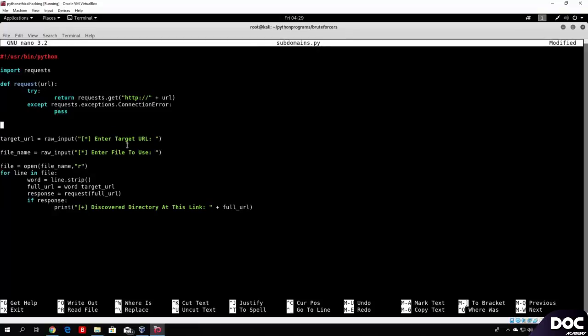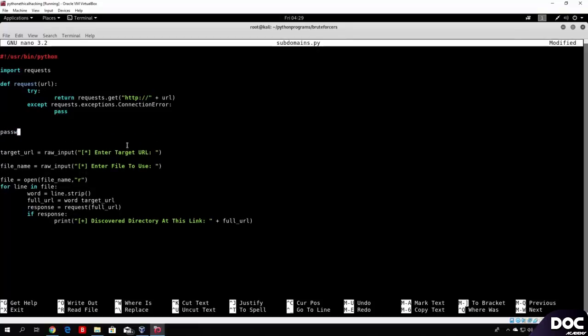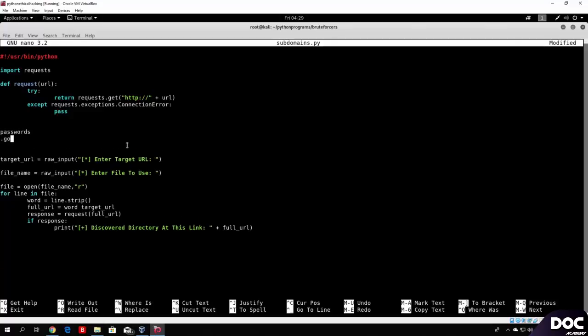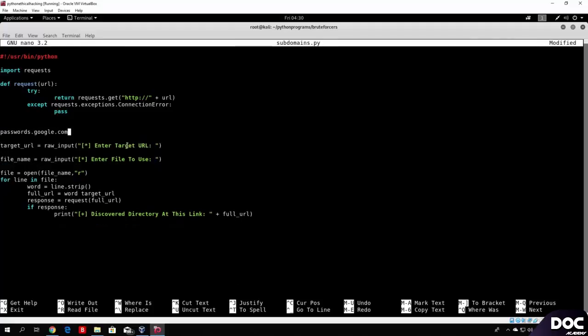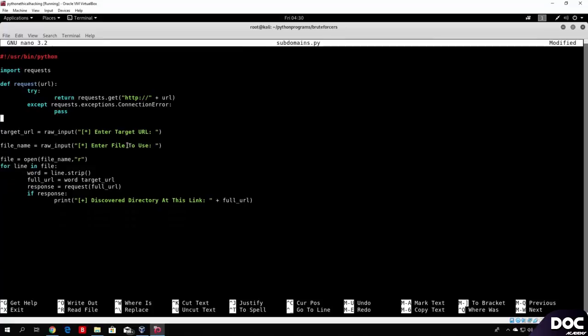For example, if we had a line which is passwords in our actual file, and it had a new line character, we would get something like this, which really doesn't exist, google.com. What we want is to navigate this to the same line, so that's why we strip the unnecessary things.